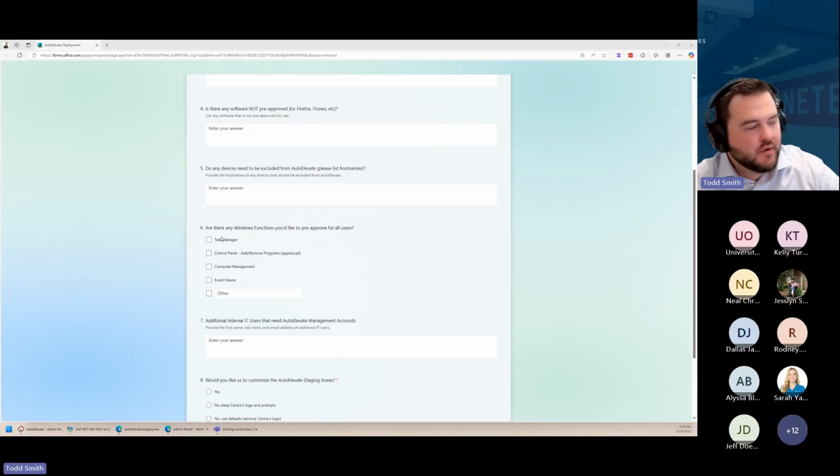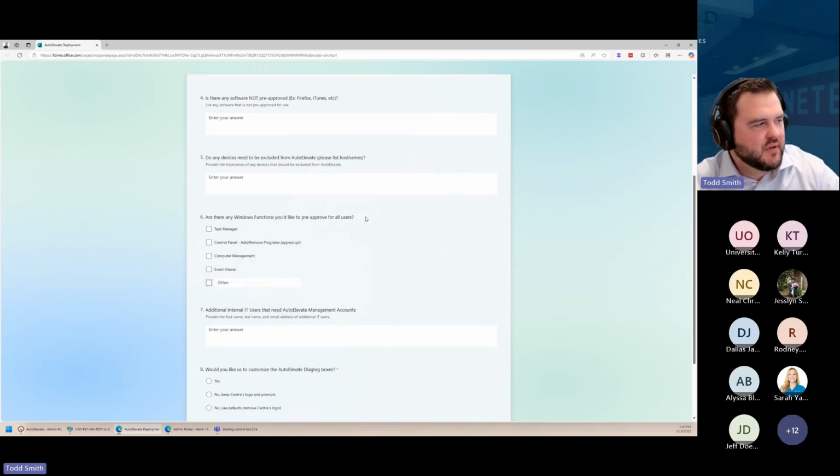For example, task manager, control panel, add and remove programs, computer management, event viewer, things like that. If there's something that you want to grant your users the ability to do, like task manager, let us know here, or if other, and let's say you need multiple, just put a comma and list them out. That way we can have that pre-approved for you.